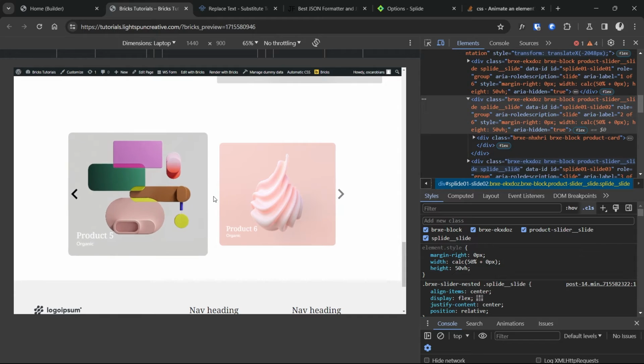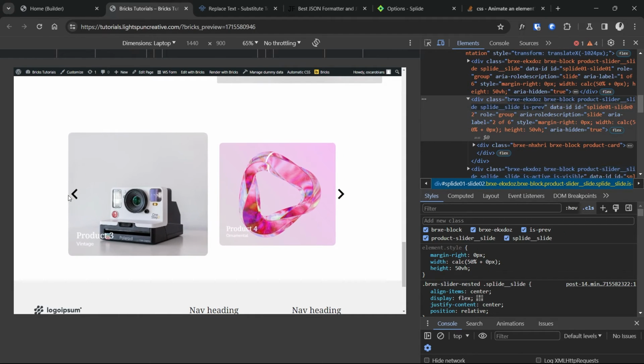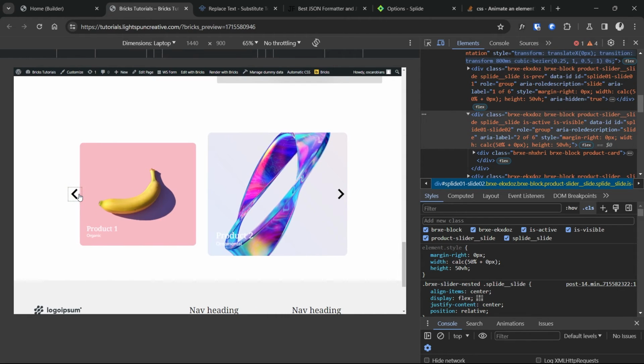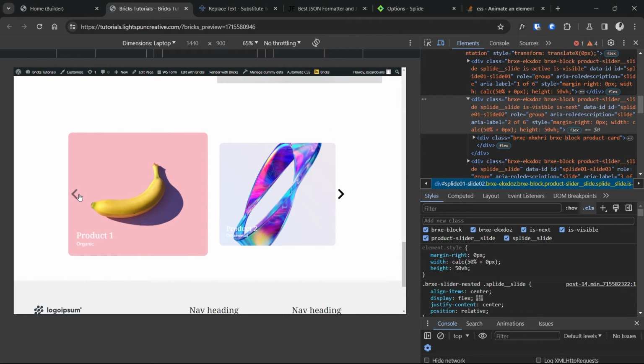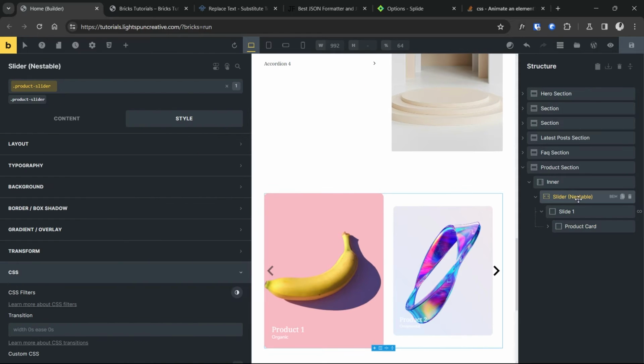But still, we have one problem again. It's still happening a little too late for my liking. I'd like this transformation to happen the moment I click on any of these navigation arrows, which is where our advanced options for the slider again comes in. You're not going to find this option in the regular Bricks slider options or slider settings.